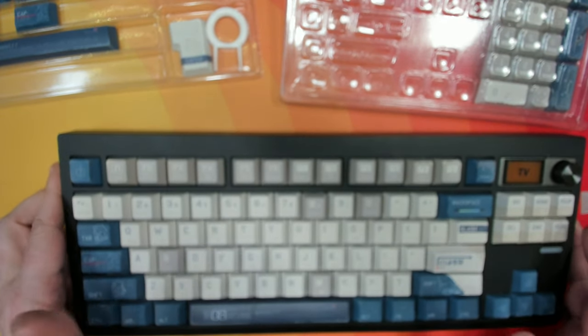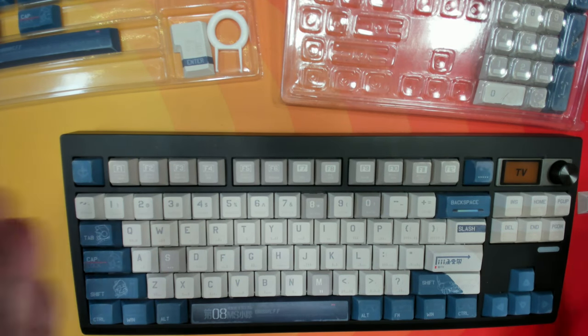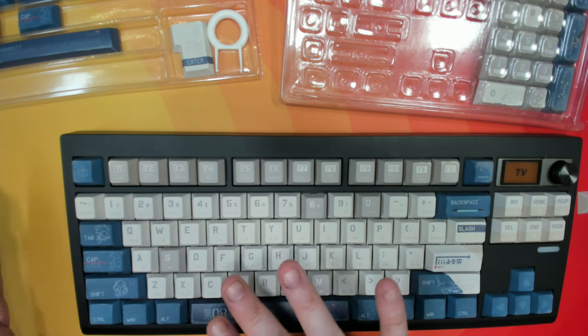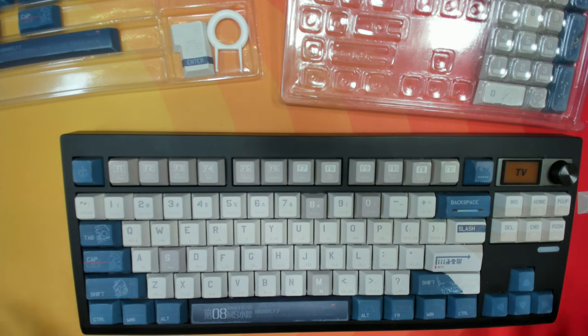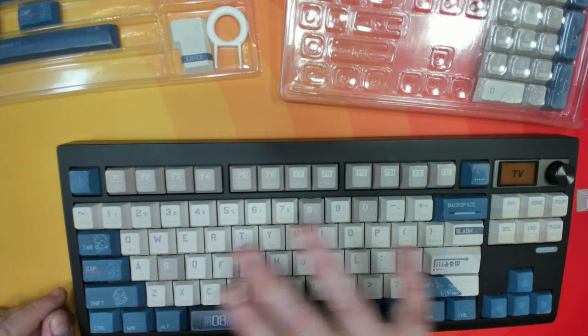And because of these colors, I think these would go well with a lot. I could see these on a milk tea colored keyboard, on a blue keyboard, on a white keyboard. It has the colors that would blend quite well with many, many colors.